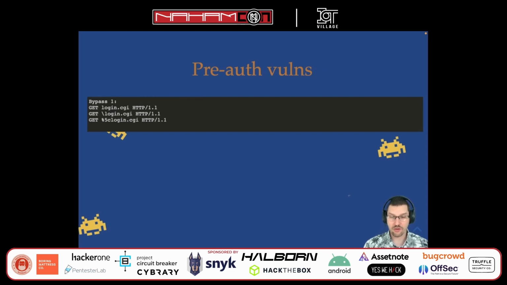What you can do here is, for example, forget the forward slash before the login CGI, use a backslash or use some encoding, and this way one part of the web server will understand these URLs as valid URLs, but at the same time it will bypass the authentication part.